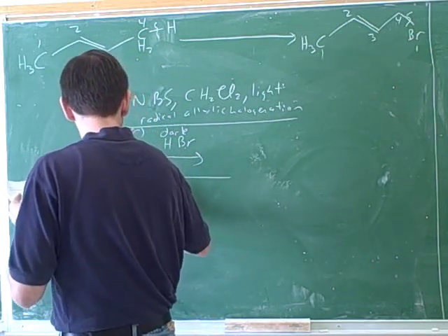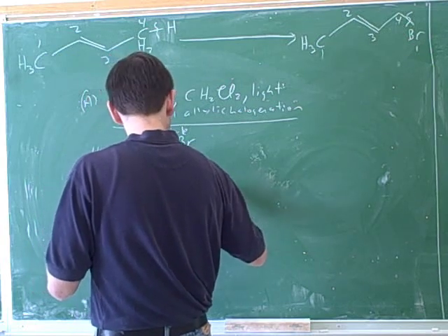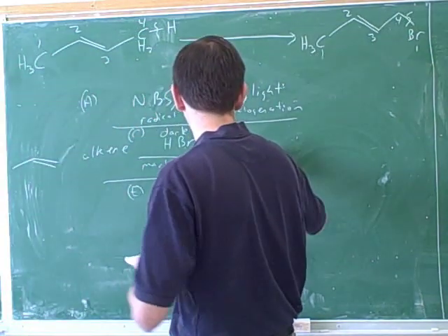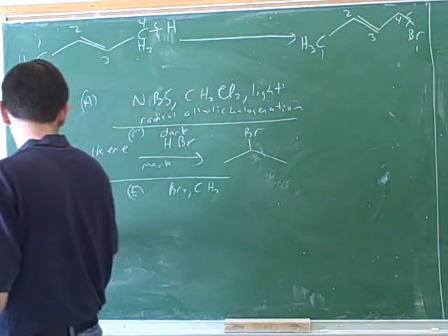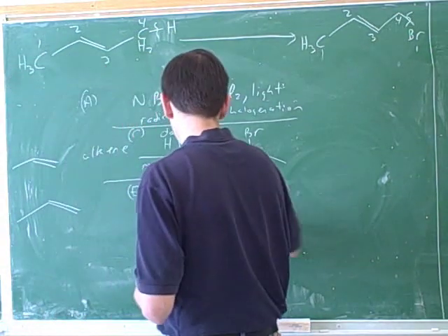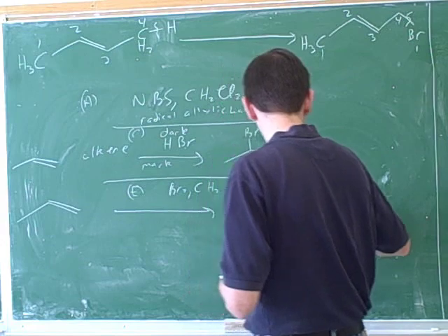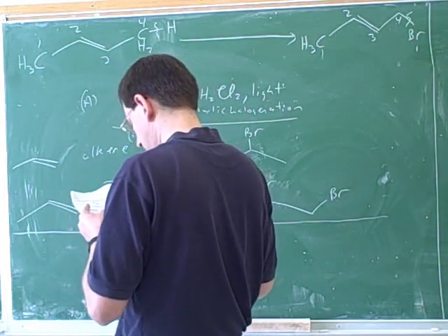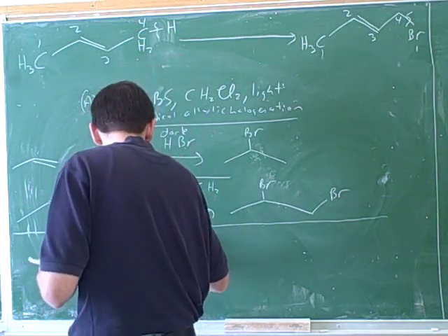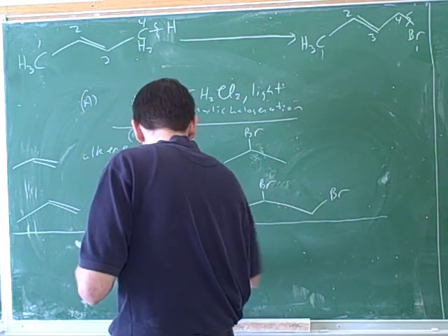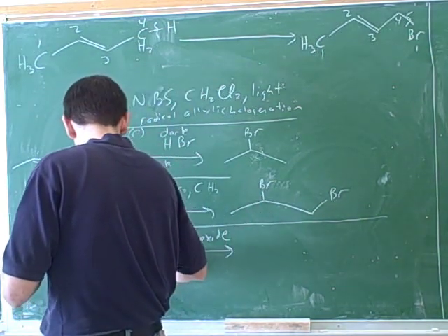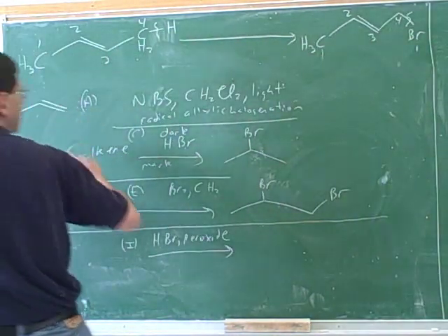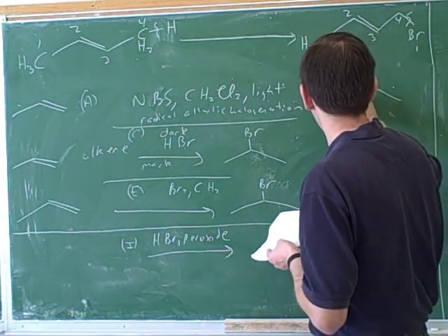Also, we should look at E. Who could we attack with the reagent in E? Yeah. But now, this would be a way to put two bromines on. What type of functional group would be to attack? Alkene, an alkene as well.